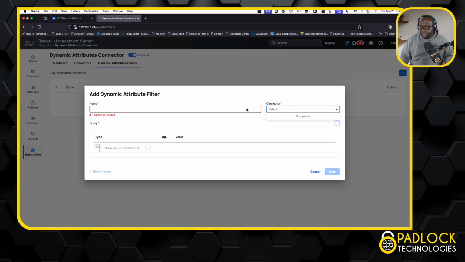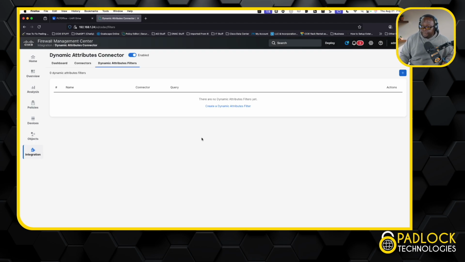Obviously, I don't have the connector. I don't have a private connector. This would be if I had a vCenter connector. And then you would do your values here. Or the connector is the OS equals this, or the IP address range is this, something like that. And then when you have that, if there's a match in that certain connector, say it was a vCenter connector, it would automatically add that IP address into the dynamic connector. And then it will create these dynamic objects.